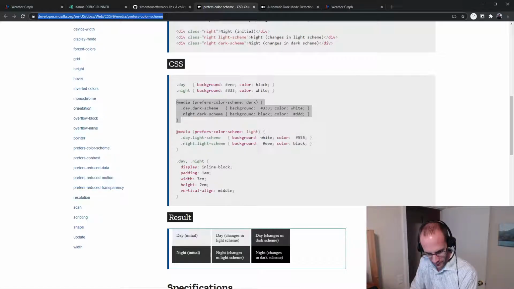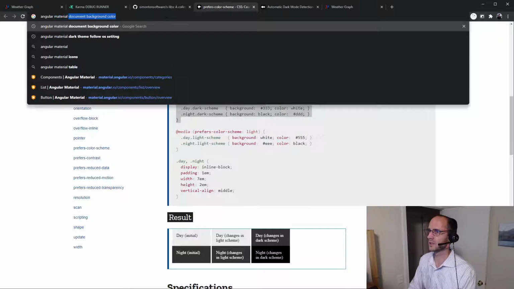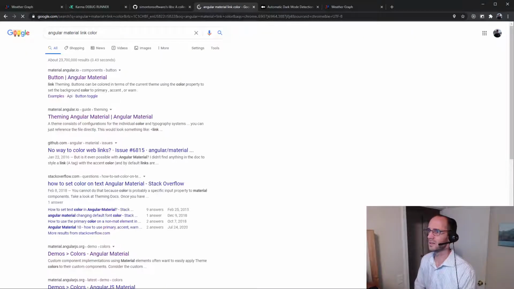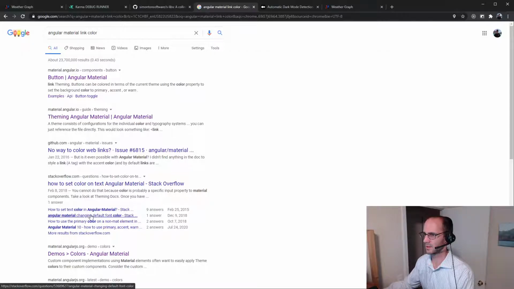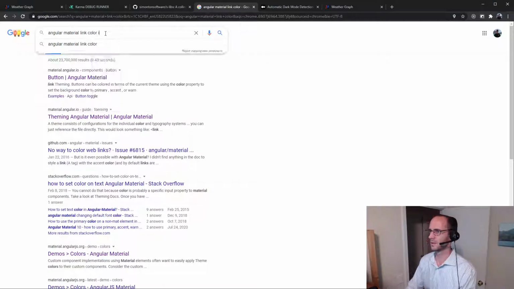We want to find out, I don't know, Angular Material link color in dark theme is terrible. Text color, font color, color is awful in dark theme.